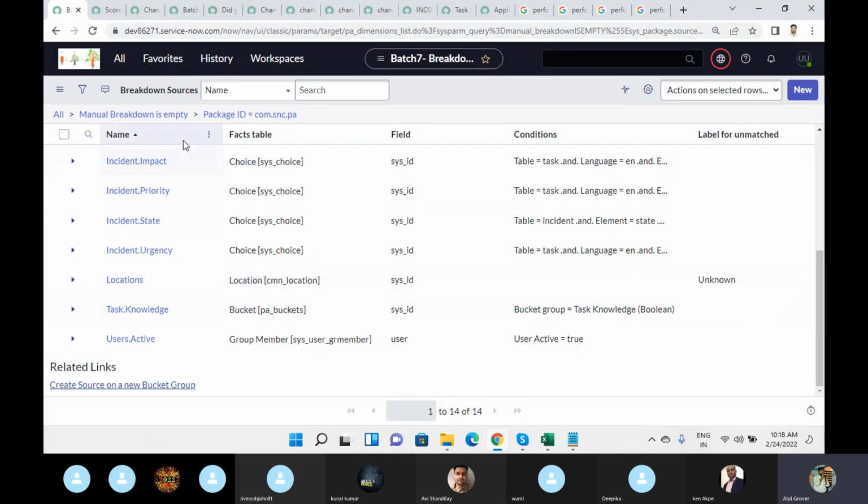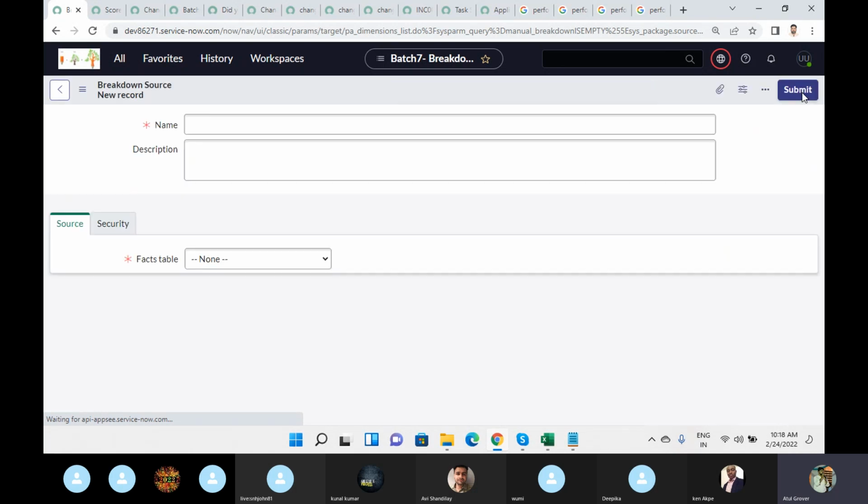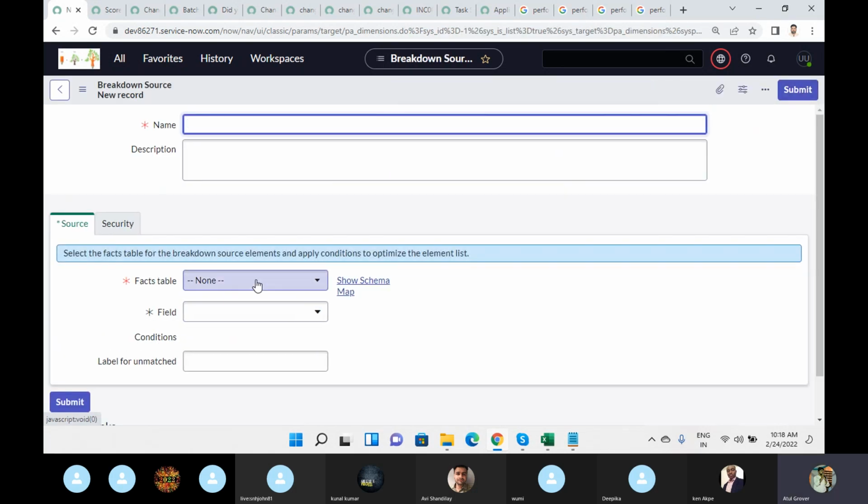So you can use that for yourself. Or if you want, you can get a new source as well. Breakdown, sorry, not indicator, breakdown. You can do it in a similar way: which table you want, and then you can go for the breakdown here.